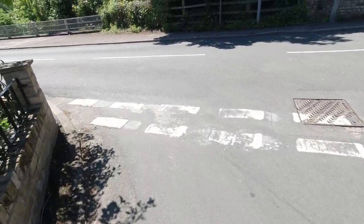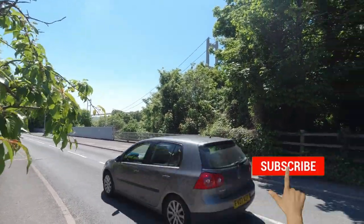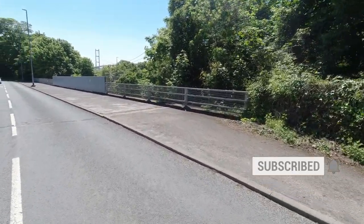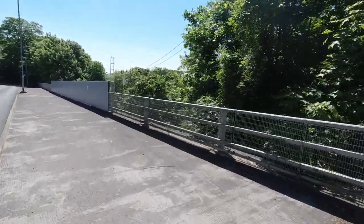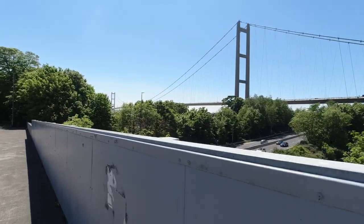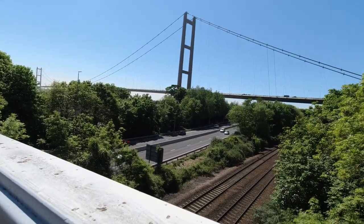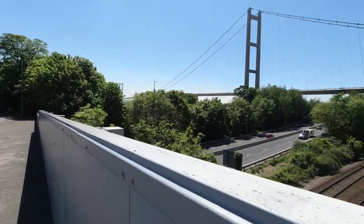Looks like I've got something on my head. Let's go looking for Woodfield Lane. One of the great things about this one is you get this fabulous view of the Humber Bridge. Look at that. It is a spectacular feat of engineering and it was at one point the world's longest single span suspension bridge — over a mile. It isn't anymore, it's been topped. All these kinds of records, they don't last forever.